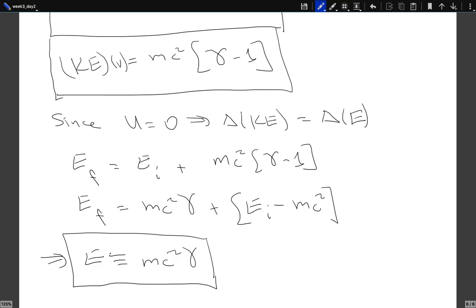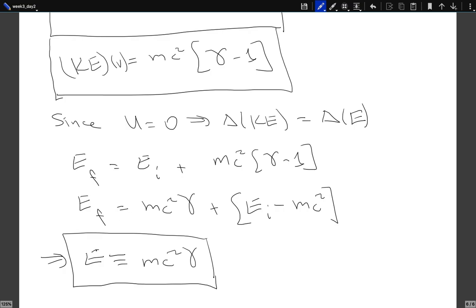Well, in a sense, this is a definition. Just like when we are talking about the potential energy, we always say that we cannot determine the value of the potential energy. We can only determine the changes in the potential energy. The same thing more or less holds here. We cannot really determine the absolute value of the energy, but we can fix a scale. It's a choice, it's a definition. We just define this constant so that this combination is 0 and the energy is just mc squared gamma.